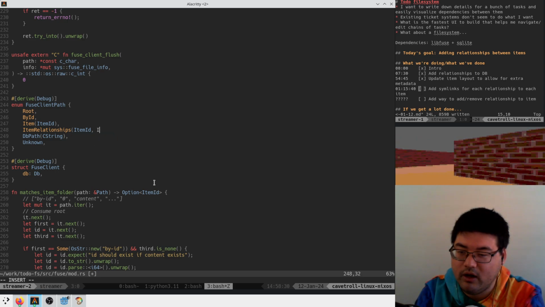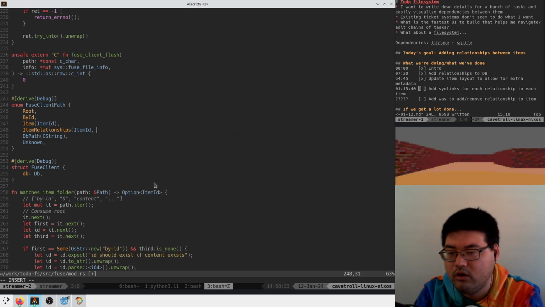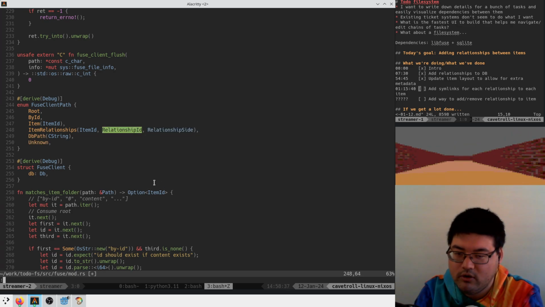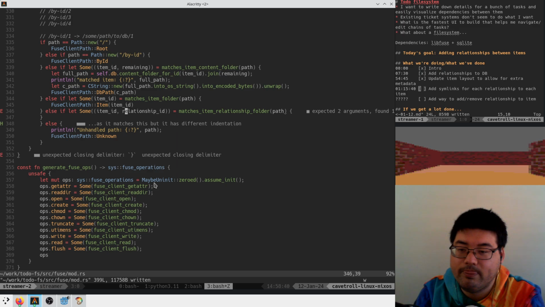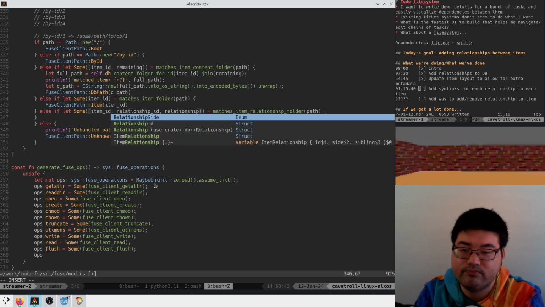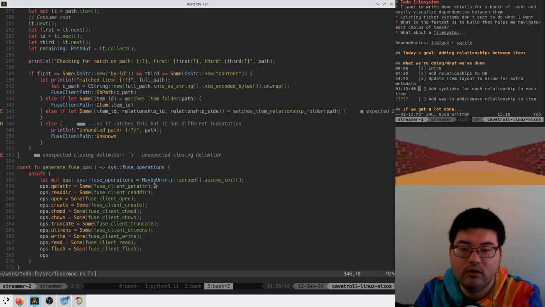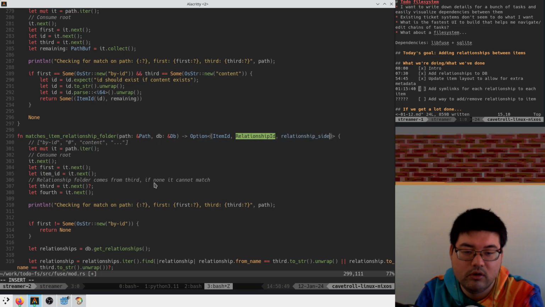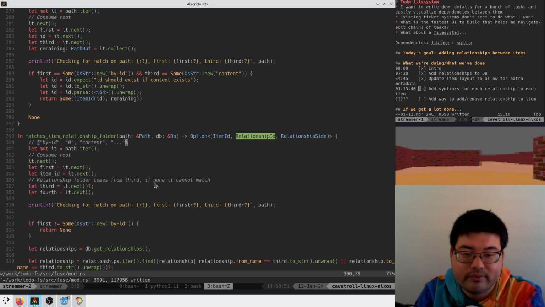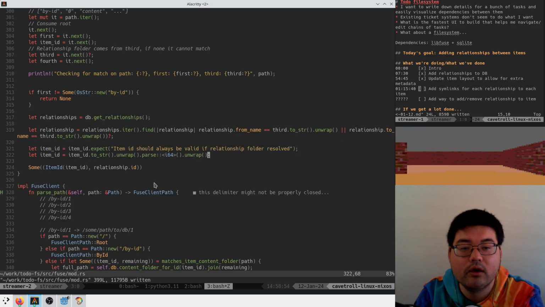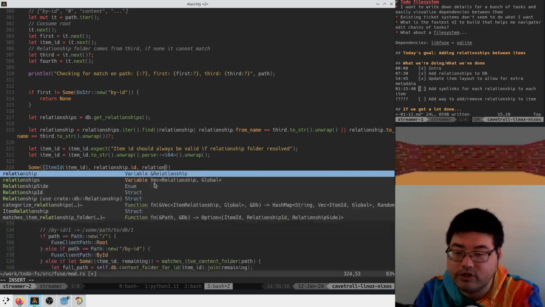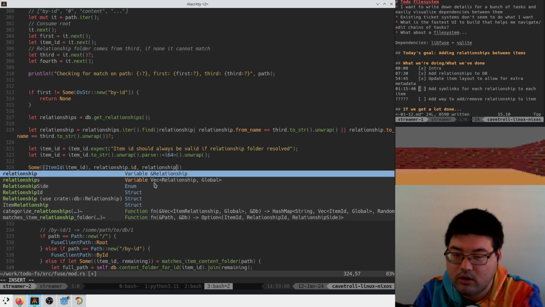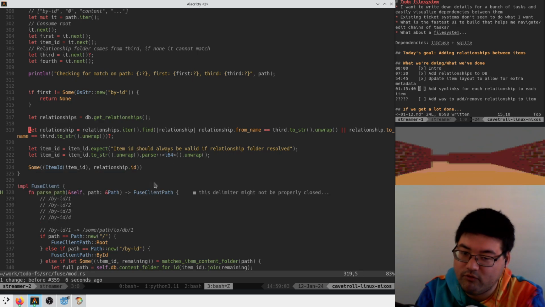So we can call this like what? Item relationship? No. Relationship ID and relationship side. I think we just have to store them both. Which means that up here, we need to get the relationship side. And here, we need to return the relationship side. Like this. Which means that down here, we return relationship. We have to switch behavior if we match from or to.